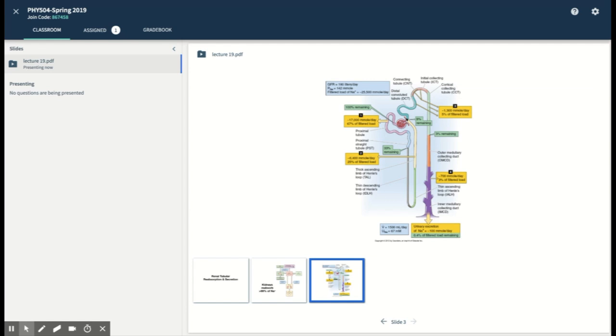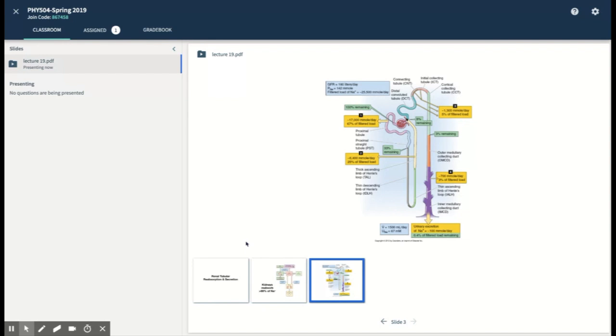So there's not a lot happening in the distal side. Most of the absorption, or reabsorption, I should say, that you have occurring is going to be early on in the nephron. I guess it's a verbiage difference between what we talk about moving things from the lumen into the interstitial space in the kidney compared to what we talk about in the GI. And it's important to distinguish between the two.